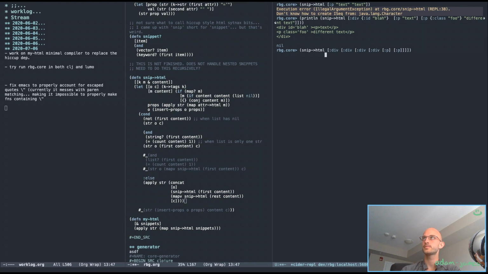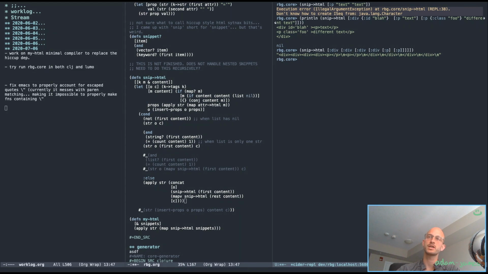Oop, missed something. Hey, yes it does. So that's 1, 2, 3, 4 opening tags, 1, 2, 3, 4, 2 paragraphs, and then the 4 closing tags. So that's working okay.